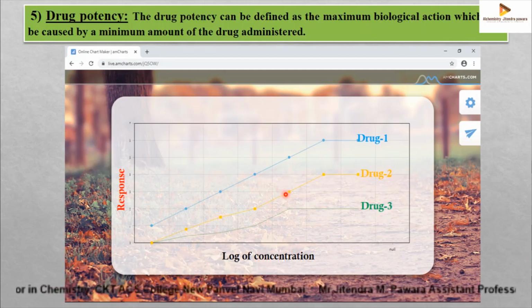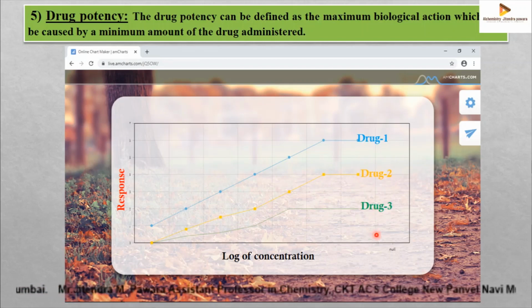Initially, a higher concentration of the drug rapidly increases the response. But at higher concentration of the drug, the extent of response no longer increases, because at this point most of the receptors required to produce a response have combined with a drug. So this DRC curve indicates that drug 2 provides full response only at a higher concentration than required for drug 1. Hence drug 2 is less potent than drug 1.